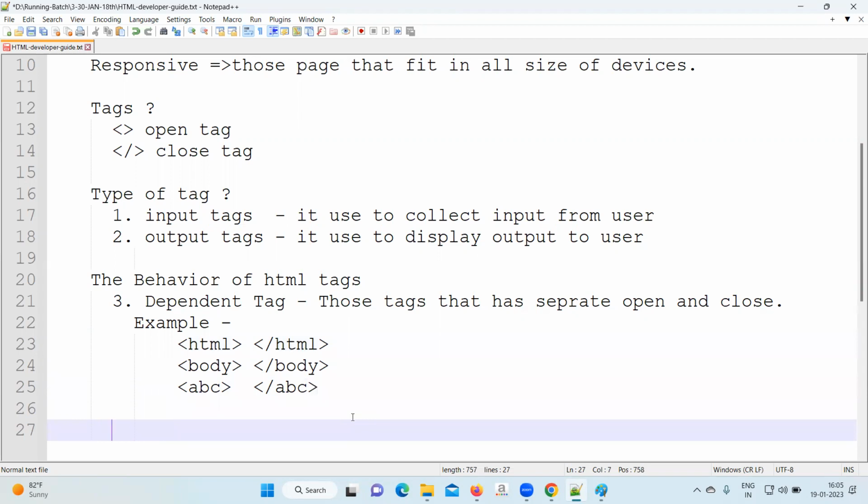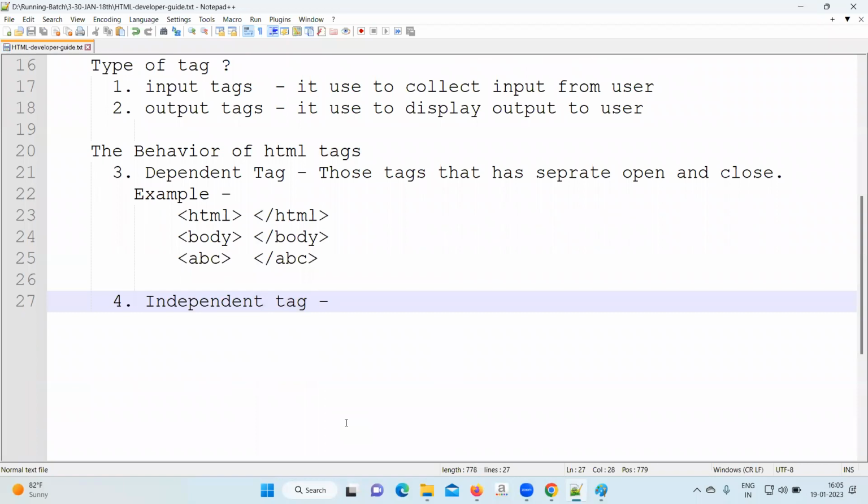Write the next one, the fourth one. The fourth one is called the independent tag. You will ask what is an independent tag. Independent tags are those tags that are only open and close together.